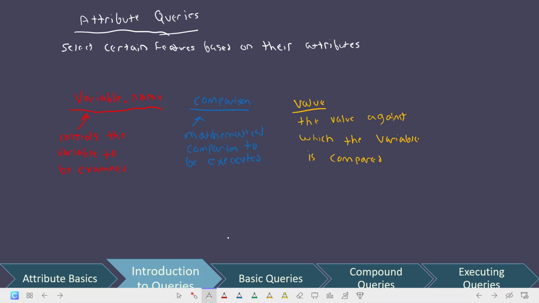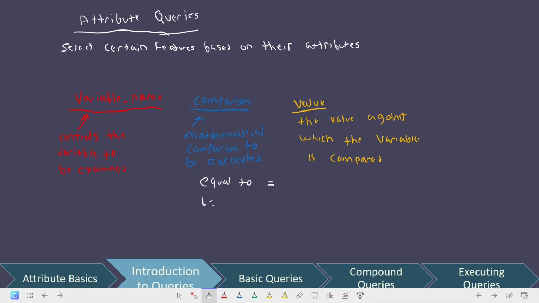I want to take just a minute to talk about the types of comparisons that we can have. If you're used to logical operators, this is going to look very similar. In terms of comparisons, we can have things like equal to, which we express as an equals sign. So is the variable equal to some value? For example, if we were to think about the states, is the state's name equal to Alabama? That would find you all of the cities where the state name is Alabama.